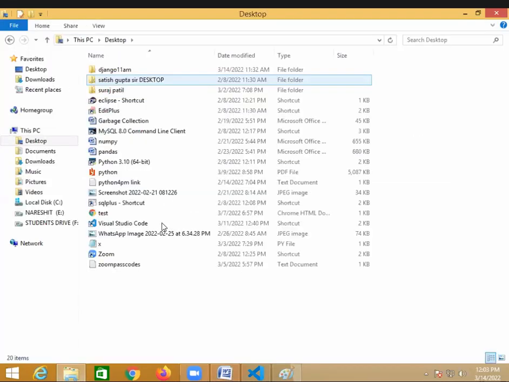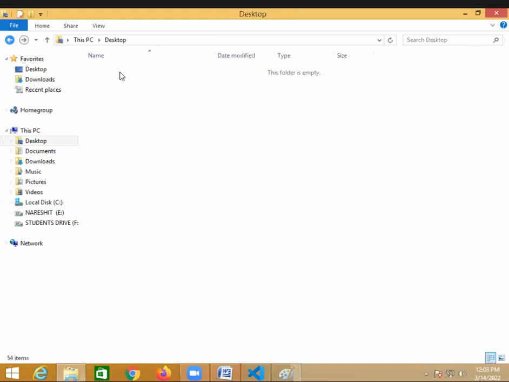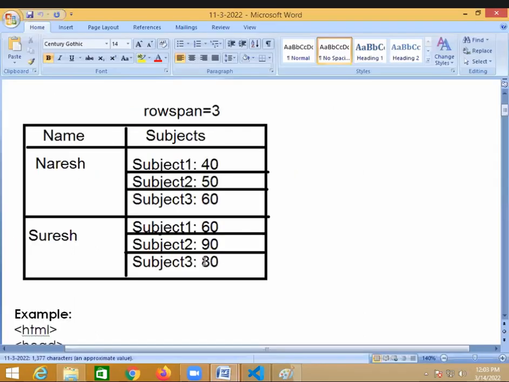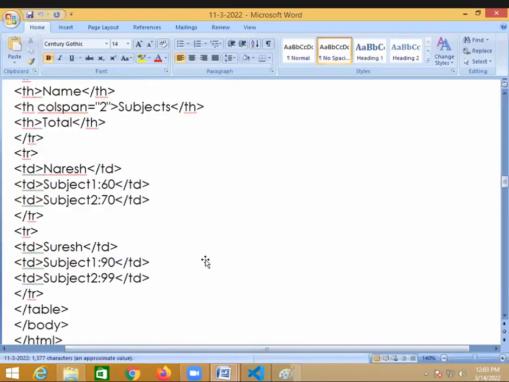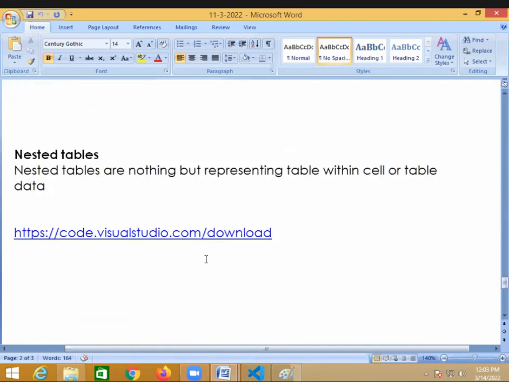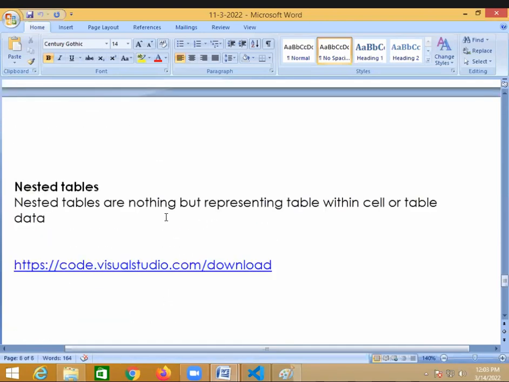Okay. In the last class, that is on the 11th, we have seen how to work with tables, and we have seen row span and one more, which is column span. Now next we'll talk about nested tables.